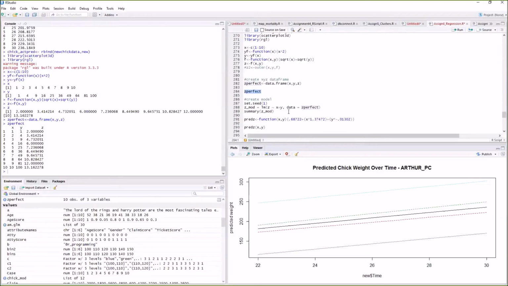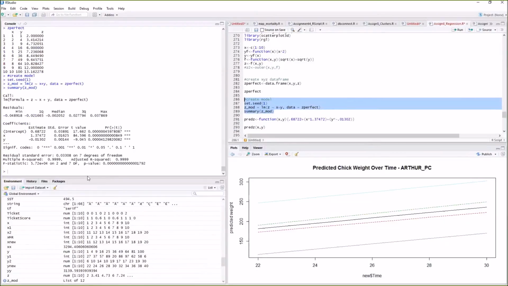We're going to create a model based on this now, and we're going to say, hey, this time z, we want to see the correlation between z and these two independent variables. I'll run this.